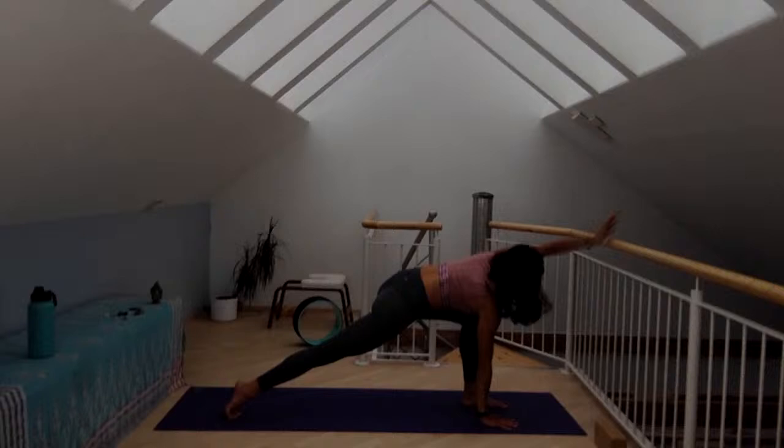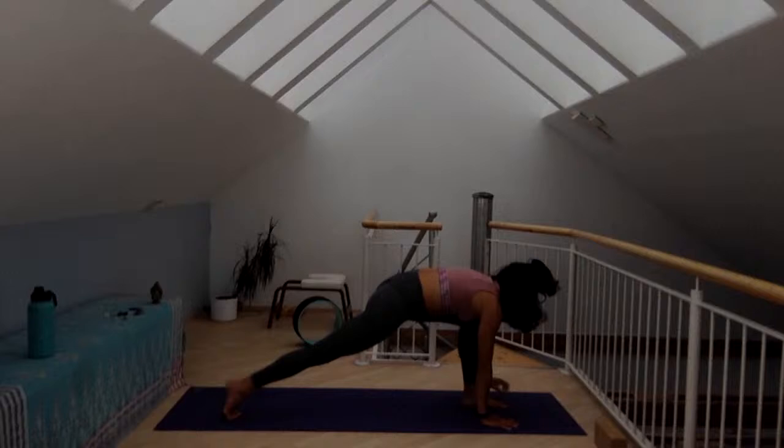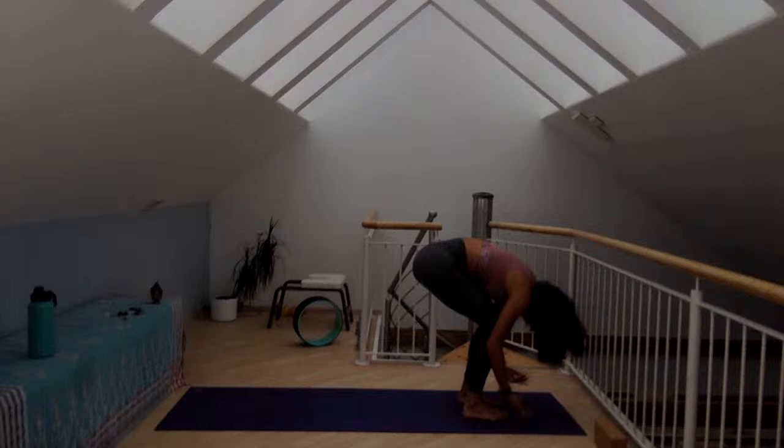Again, look forward, breath in, and then breath out, forward fold, right foot forward, relax the leg. Little bend to the knees, breathe in, come all the way up. And then hands to heart, breath out.